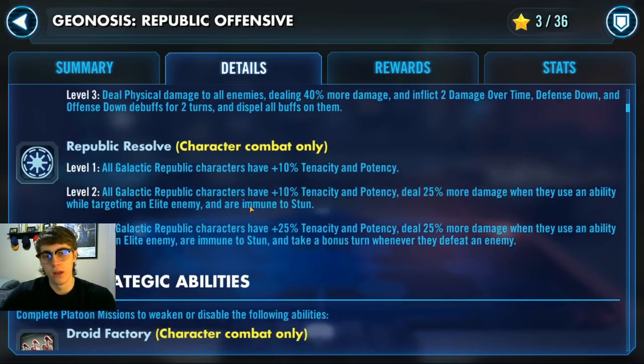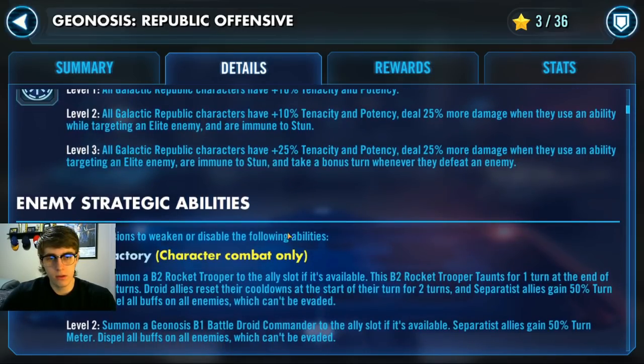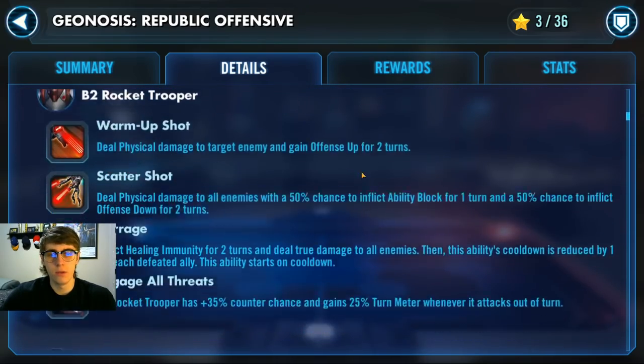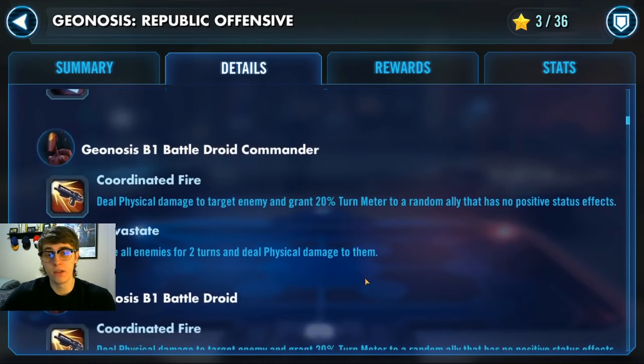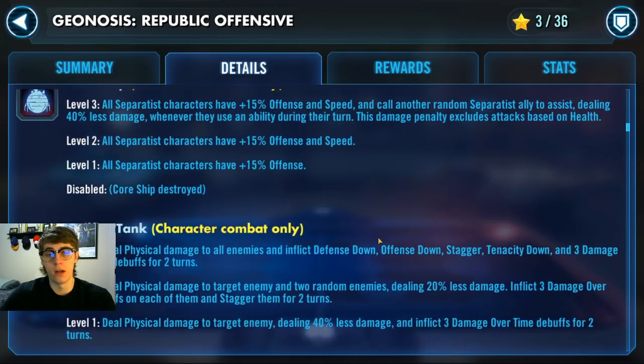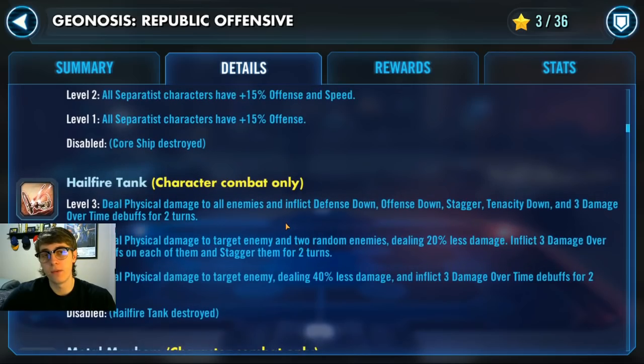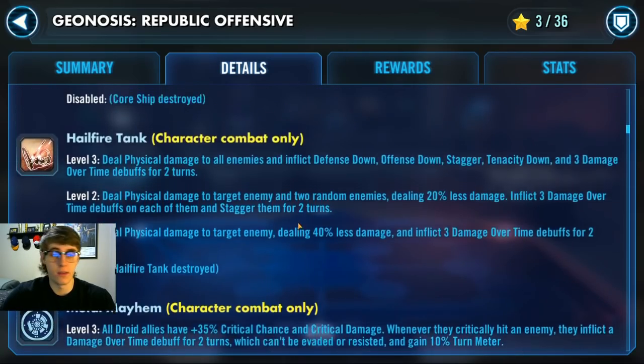That's only for GR. So now you get some of this stuff here, and I'm not too worried about this. Some of these guys are really important that you gotta kill first. So this is like the Hailfire. The Hailfire is the one that I was talking about earlier. That's like the inflicting tenacity down. So that's the big difference there from this one and the other one.